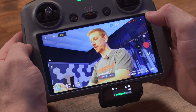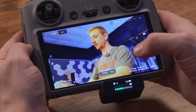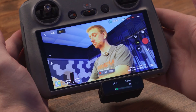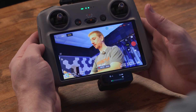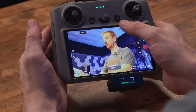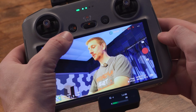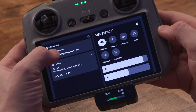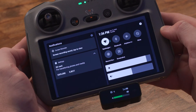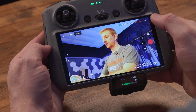Now it's started and I didn't hear a sound through it, so maybe it's playing the sound through the USB-C system. But we should be getting audio and the way to test that would be to stop the screen recording and then play it back and see if we can hear audio. So I'm going to swipe down twice and I see in the notification area the screen recording is there. So I'll play it and see if we have audio.